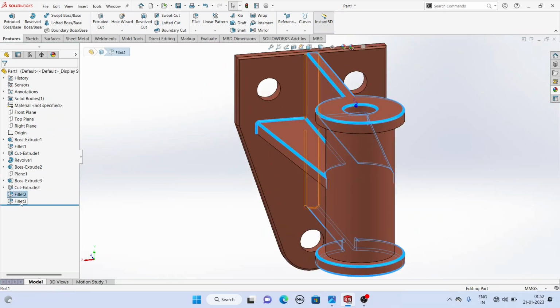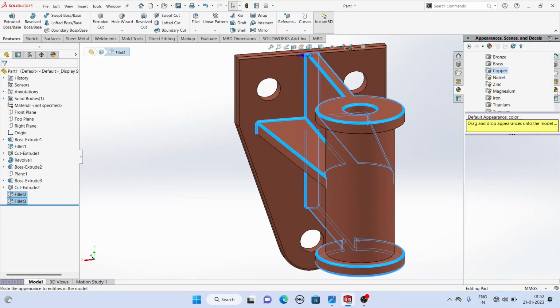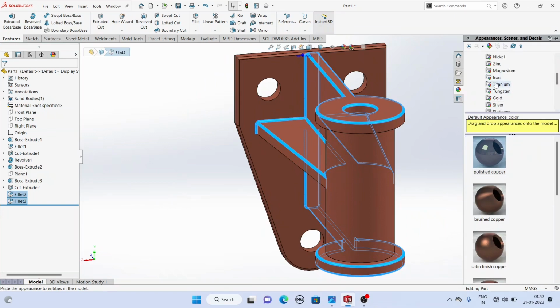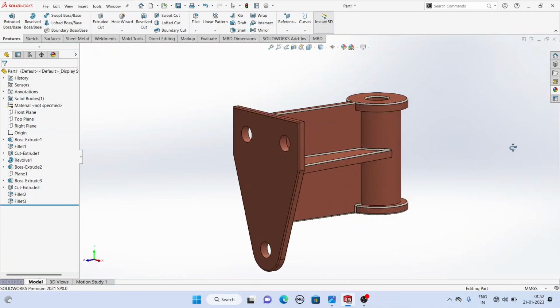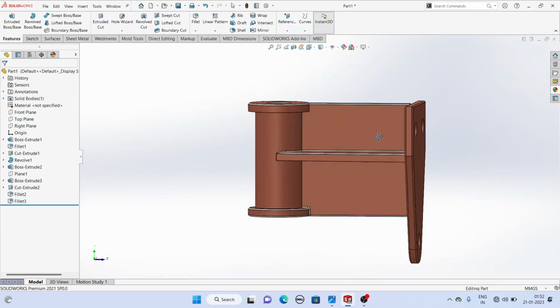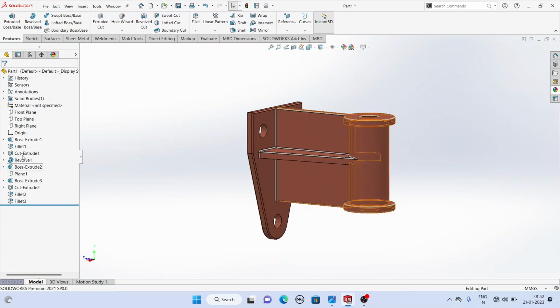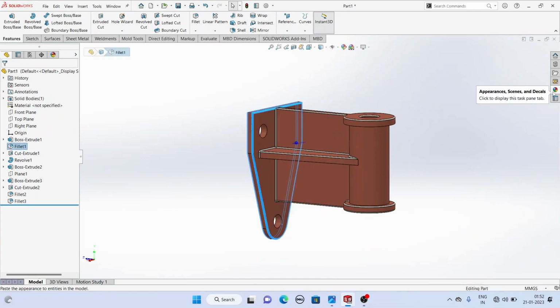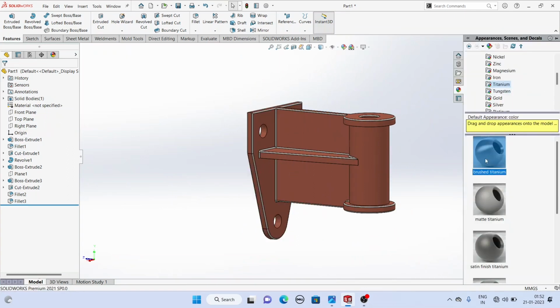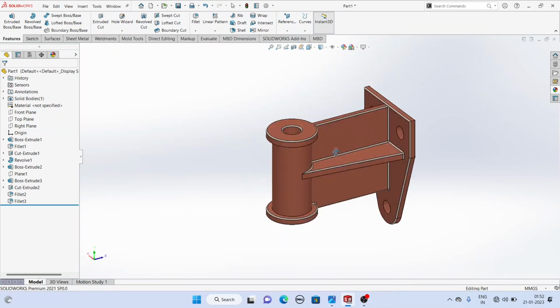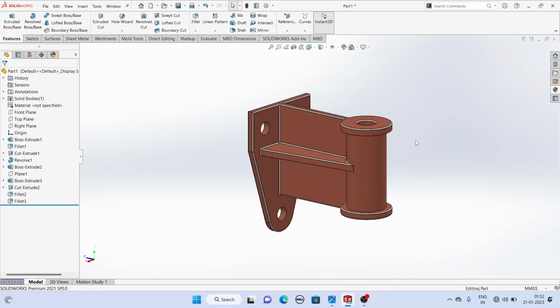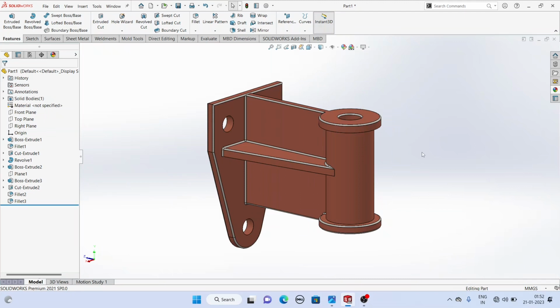So click on fillets and let's give a different color to each fillet. Let's give titanium. See friends. So friends, a 3D model has been created.